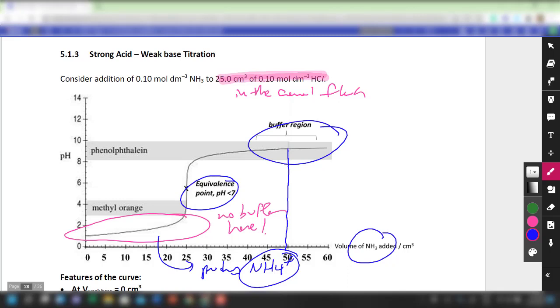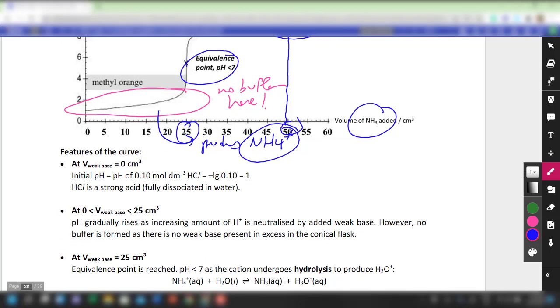The reason why this is the case is because if you try to perform a simple calculation, up to the equivalence point, what is the amount of ammonium produced? And what is the amount of ammonia you need to add in order to have the same amount as the ammonium produced at the equivalence point? In that case, the answer will be twice this volume. So that is why the buffer region is over here. Again, if you are in doubt, you need to maybe think through a little bit about what exactly is going on, and then do raise questions in the tutorials.